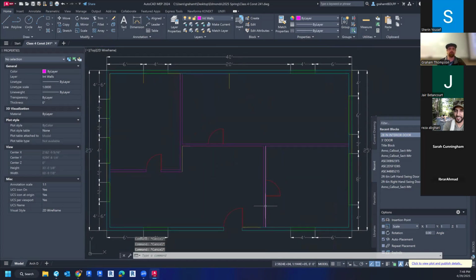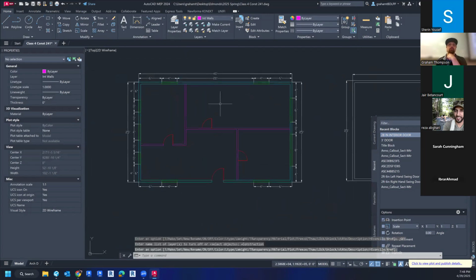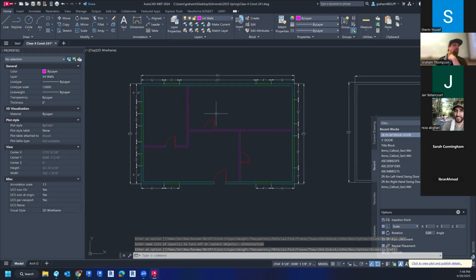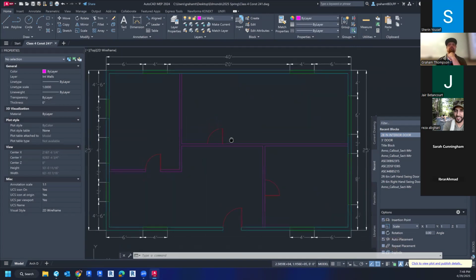So I'd like you to finish this off by creating the openings for the other doors, and then go ahead and turn off your construction layer when you submit your screenshot. Okay, so we want to just see a nice clean drawing, something like this.